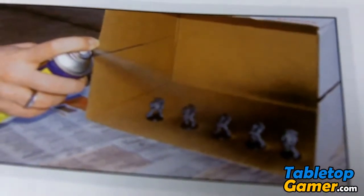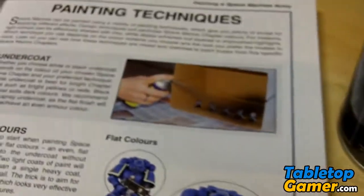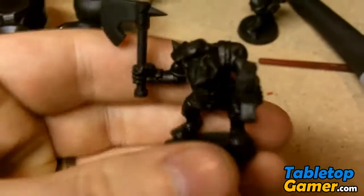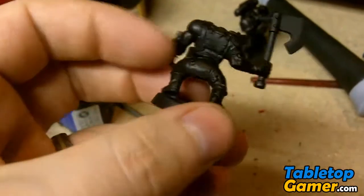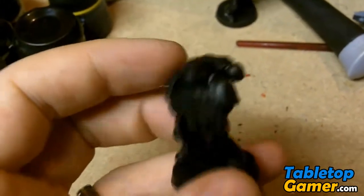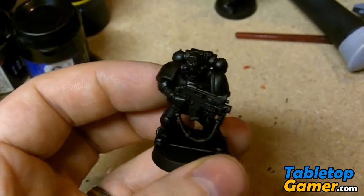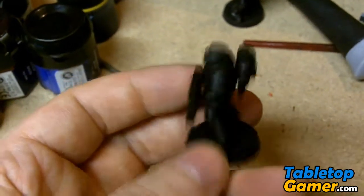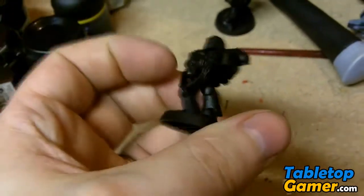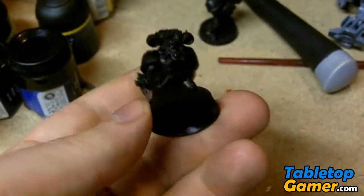However, one of the things I noticed — if you look at this picture, they show all the models lined up and then spray them from the side. It looks like a good idea, but it doesn't really work as well as it would seem. What ends up happening is if you spray the model from the front, you have to obviously turn it around and spray it from the back. If you look at something like this Space Marine right here, the spray paint doesn't really cover the model very well. If you're spraying from this point — kind of like where I am right now with the camera pointing at the model — the spray is not going to cover behind the gun here, and it's not going to cover from underneath. So what you end up having to do is pick up the piece and try to spray it from different angles, and it's hard to get into all the different angles.